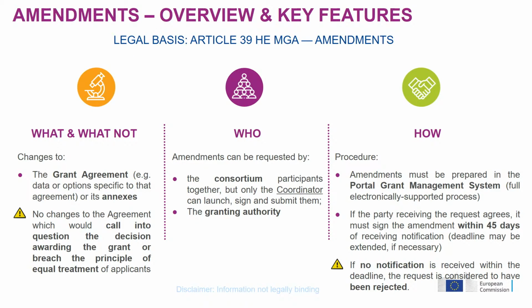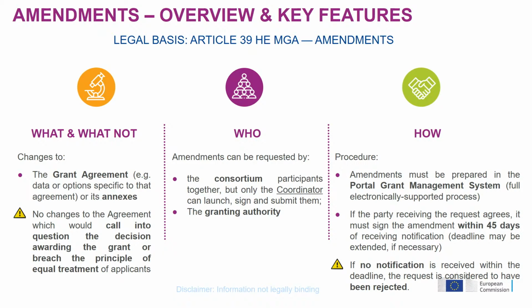And you may know that these specific aspects, you can find them specifically in a new part of the grant agreement, which is called the data sheet that you find at the beginning of your grant agreement. But you cannot change everything in a data sheet. And I can already underline at this point that something that you cannot do is you cannot increase the maximum grant amount, which is the maximum amount payable for your grant.